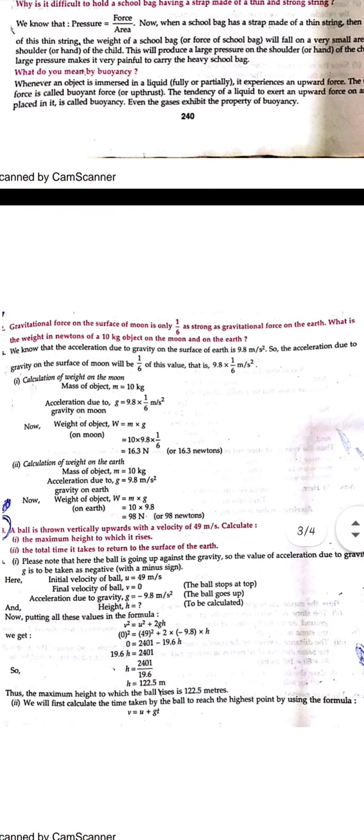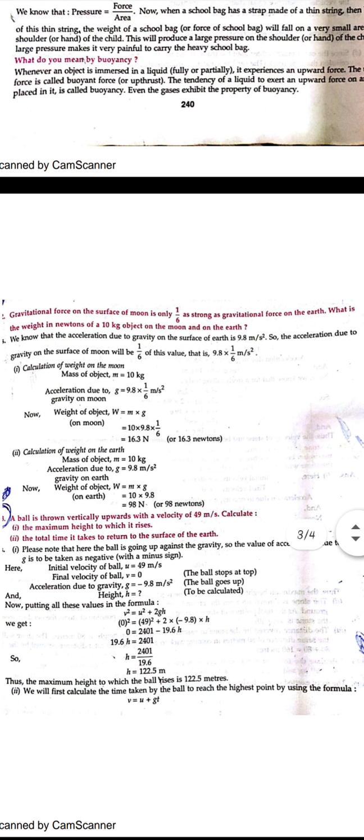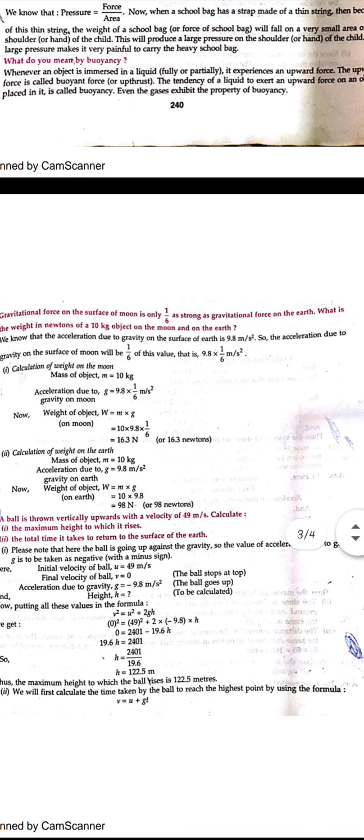We have studied buoyancy in the previous classes, in 8th, but you will be learning about it in more detail in class 11th also. Just understand a simple example of it: whenever you allow a body to immerse in a liquid, some force acts on it, because we have to apply force to push it into the water. On the surface we have to put some force to enter it, but after immersing it, that force becomes less.